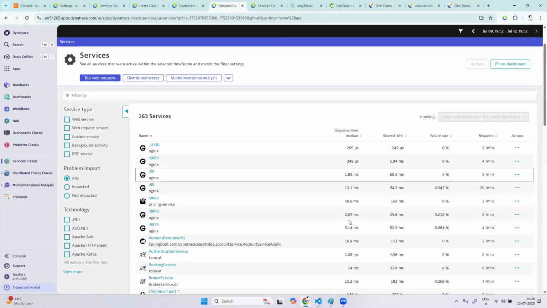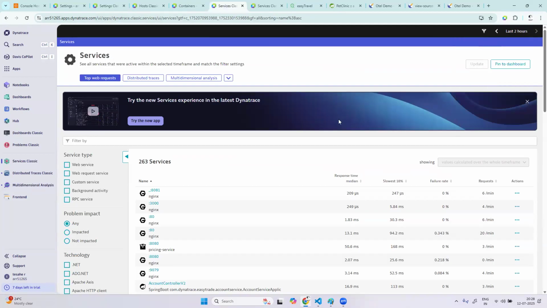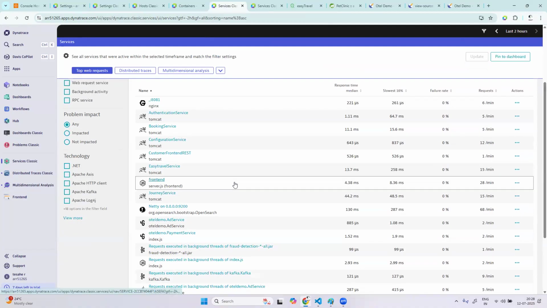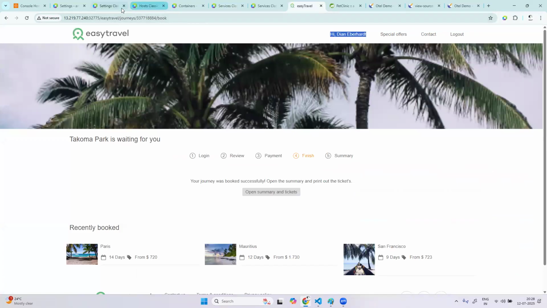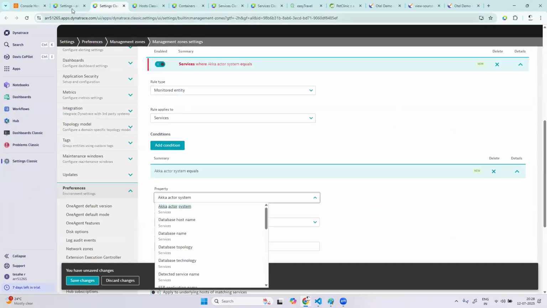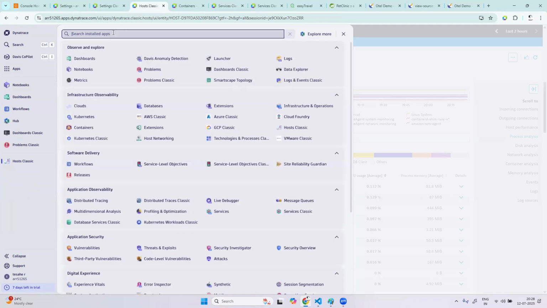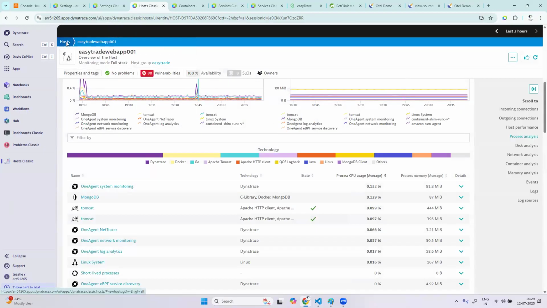So this is your service. I'm taking the last 2 hours. Okay, so we have 20 services. Now tell me, to migrate this service, this application for the front end. If you see this, okay, let me show you that. If I go to my host, classic, open this. After that, we'll discuss smart script topology, I think.